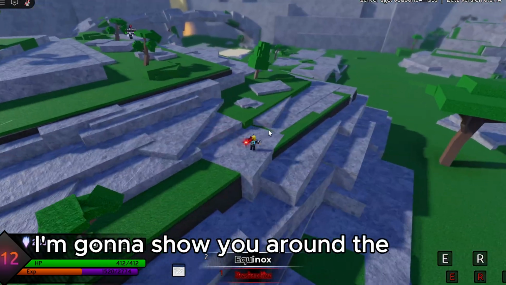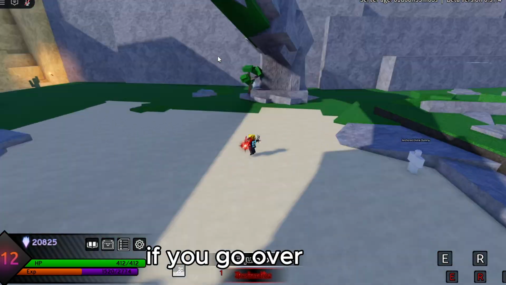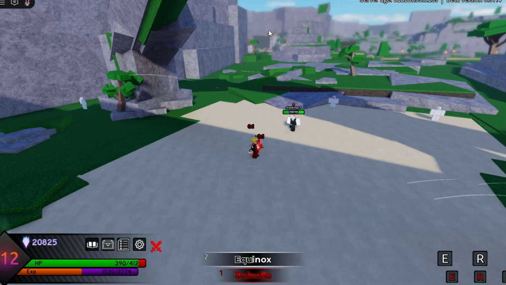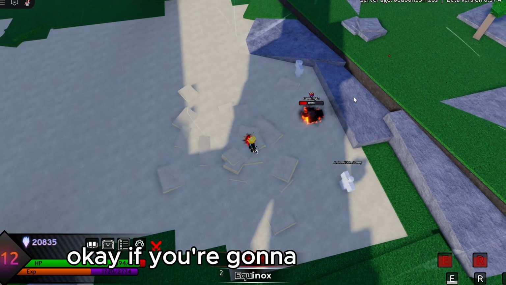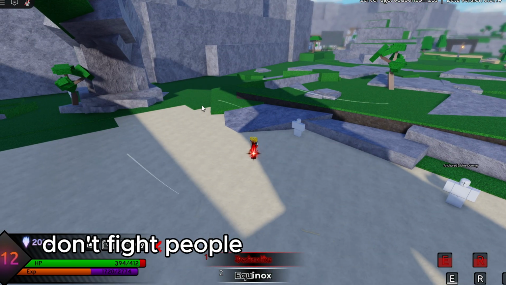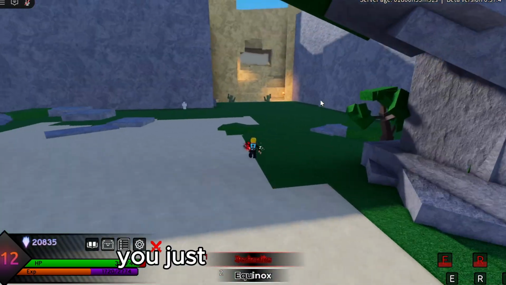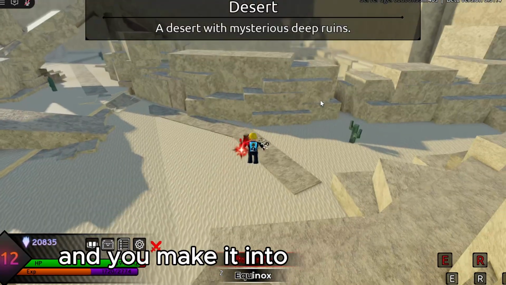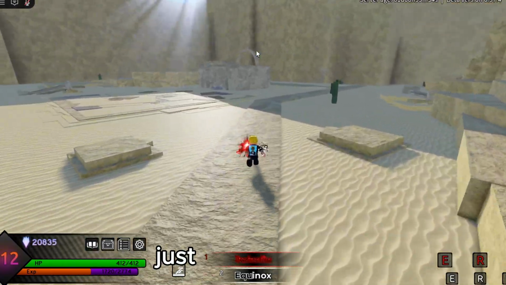I'm going to show you around the map a little bit. This right here is the island where most people are at. But if you go over here, the beginner town is right over there. Get rid of this guy. Kill him real quick. But yeah, if you're going to fight people, don't fight people 300 levels above you. But yeah, the spawn town is right over there. You just walk this way, and you make it into the sand area. But yeah, not many people go over here because it's really far away, you just end up dying.